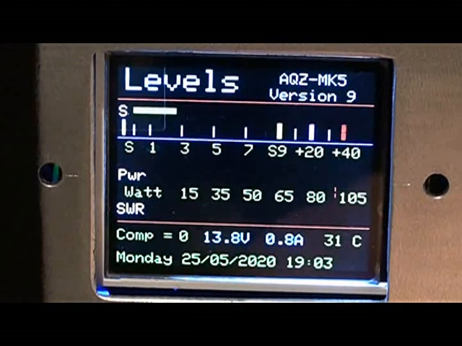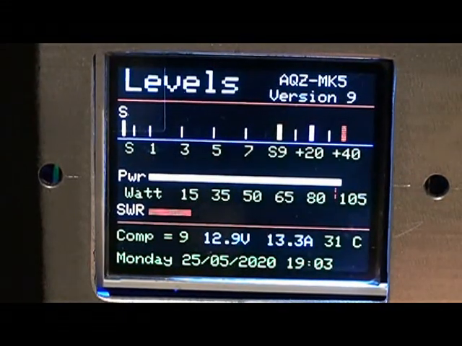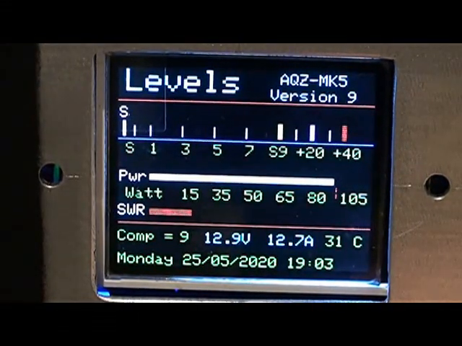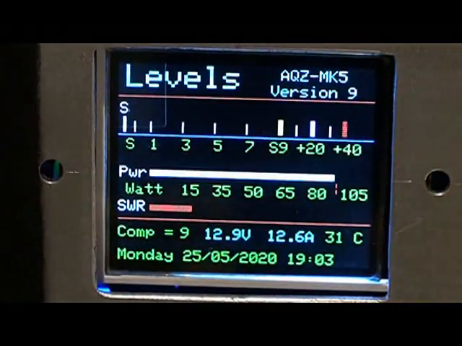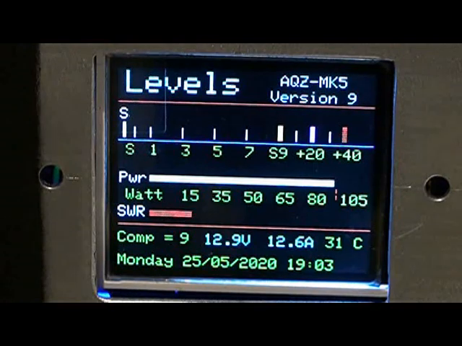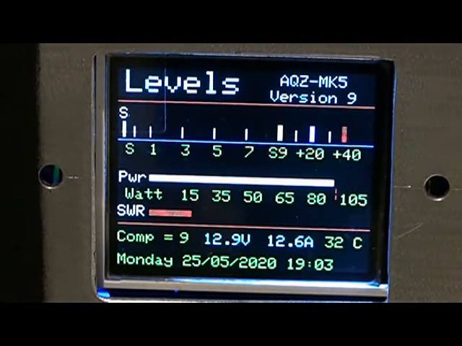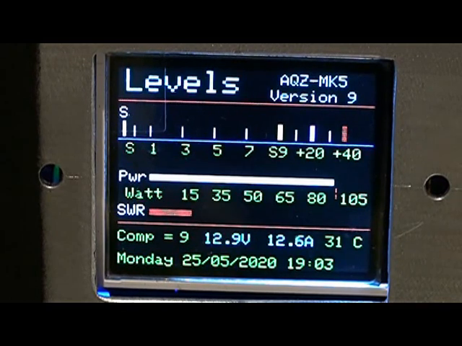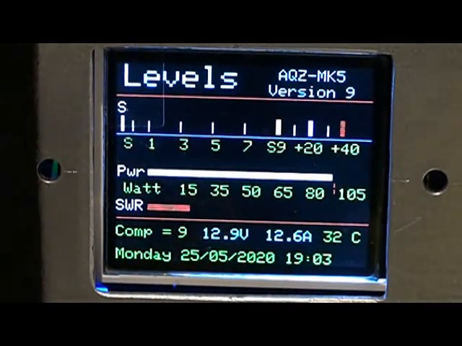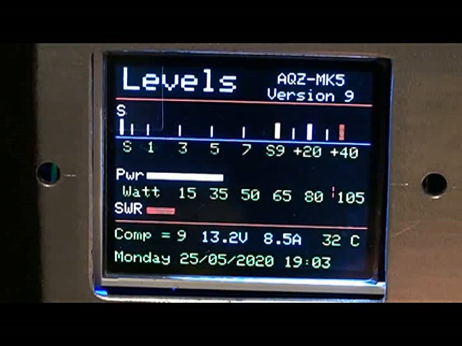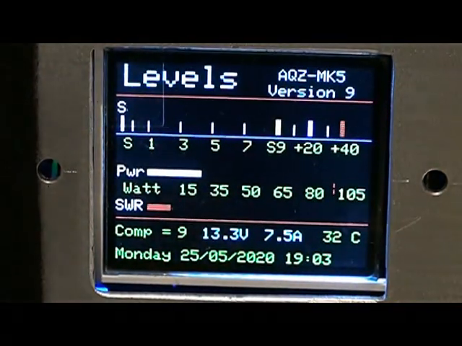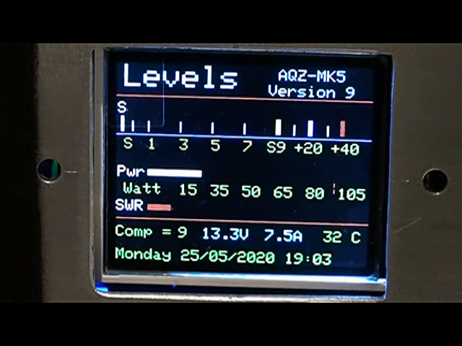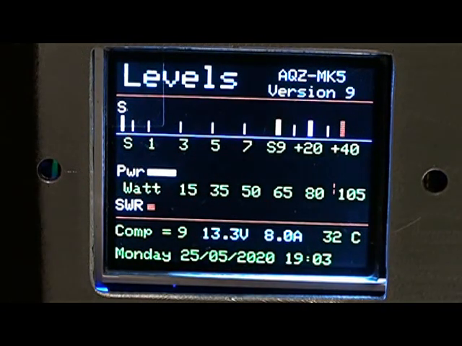So the calibration on the SWR meter on the rig is not too bad. If anything, it's showing a little bit high, so I'll just have another look at that. There's the 100 watt mark there. So it's seeing 15 watts, but in theory it should be 10. Anyway, that can be adjusted by changing the sensitivity of the reflected power meter settings. So it does work. I'll drop the power now, and I'll just knock that SWR out. I don't want to do it at full power. So I'll just null it out.